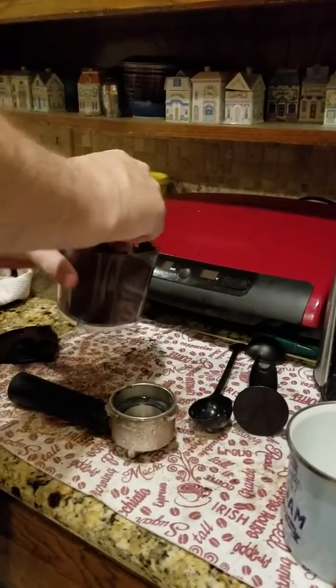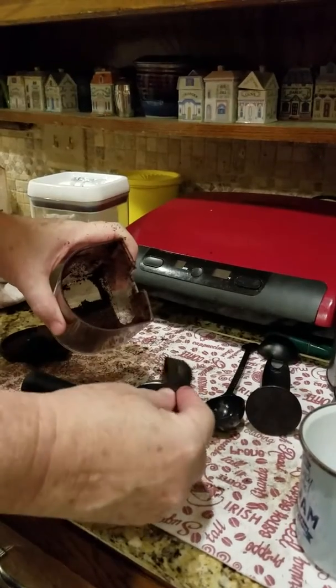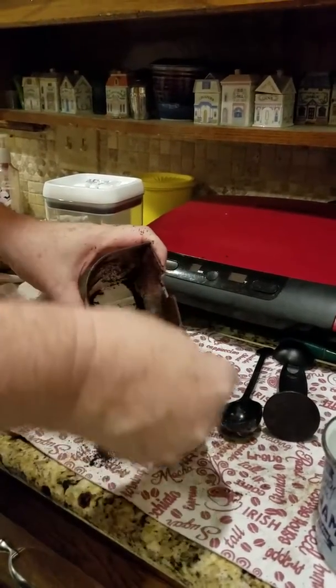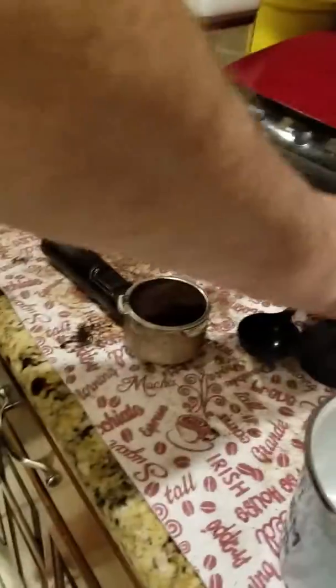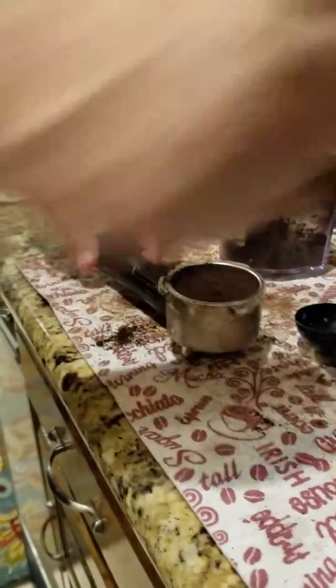Here we go. What we do is we get the little coffee spoon out and we fill the coffee holder. Good. And we throw it all over the place. And notice the mess. Mess is obligatory. Yeah, if you don't make any mess, there's nothing wrong with you. And then squish it. Squish it down.